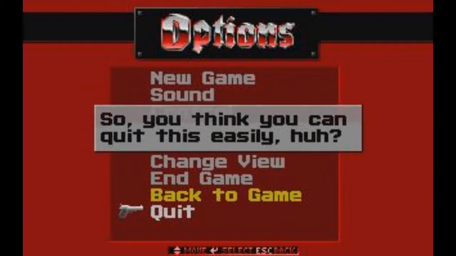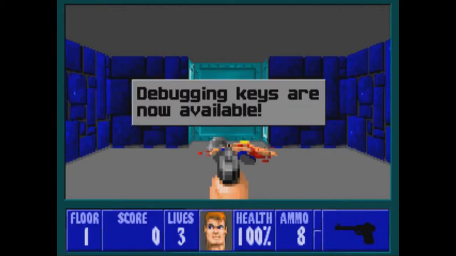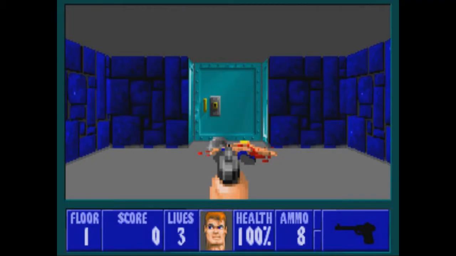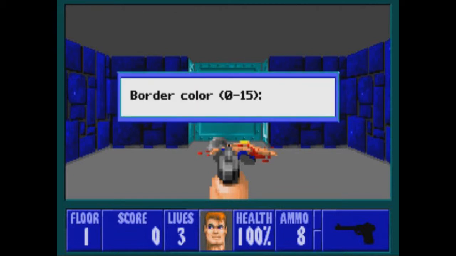Oh, and just like every other game of the time, there were cheat codes available for those who needed them. By typing -goobers at the end of the command line to load the game, it will allow you to press Shift, Alt, and Backspace in game to enable a debug mode. After this, you can press Tab and a key to enable certain cheats, like Tab and G for God mode.